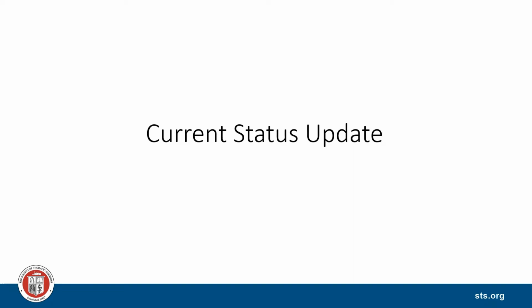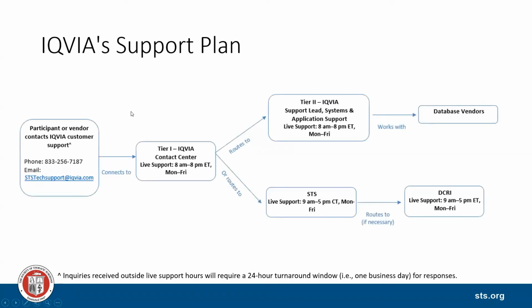Great, thanks, Donna. So just a quick touch on the IQVIA support. This is the support plan. We've shown it in previous webinars. I'm not going to spend a whole lot of time on this so we can get to questions and hear what you all have to say. It's a tiered level support. Your first site that you'll reach out to is IQVIA. This will not go live until January 29th when the adult portal opens for your submission. So these numbers and this support plan will not be in place until January 29th.